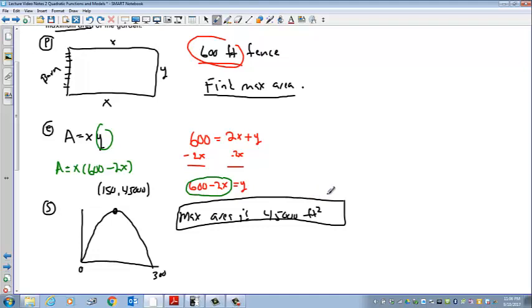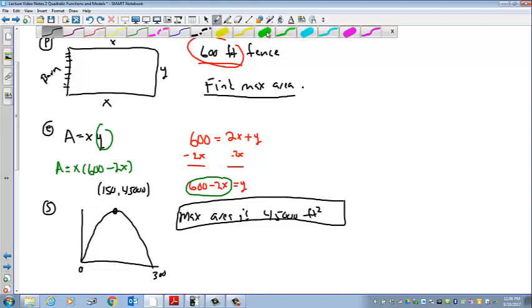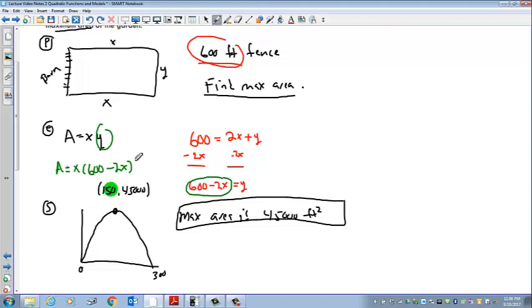There's no real way to test this problem, although you can go back and you can actually find the dimensions if you want. If you know x is 150, then you could probably figure out y, because y is 600 minus 2 times x, so it's actually 300. If you take 300 times 150, you get 45,000. So, maybe it's right, but it's hard to check this problem. Actually, in calculus, you learn a way to do it without technology, and we often use our technology to actually check if our answer is right.